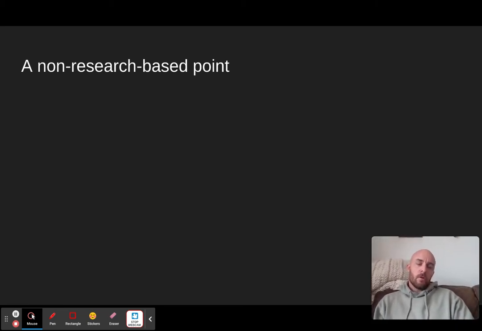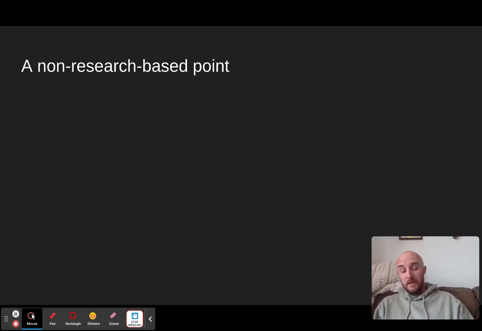Now, this is what it all comes down to. I've got two peels on first year material. One is a non-research based point and the other is a research based point. And obviously, as you can tell by the title, we're looking at a non-research based point here. These are not the best points I've written. These are just ones I've picked from the slides, because all of my model answers are in the slides. But in terms of structure, this is really what you should do.